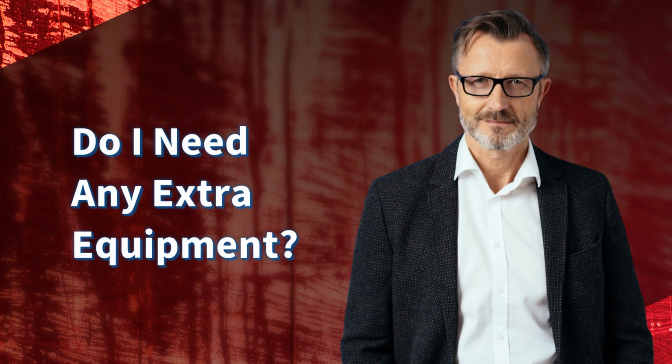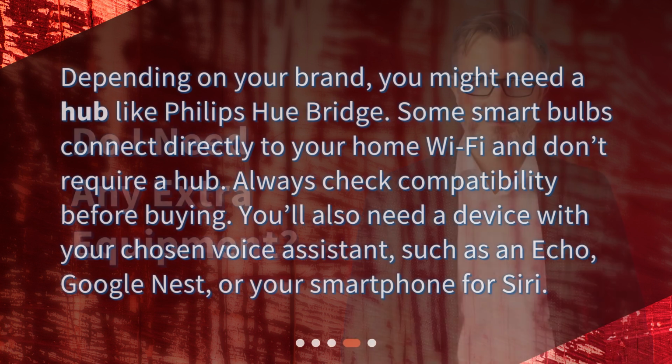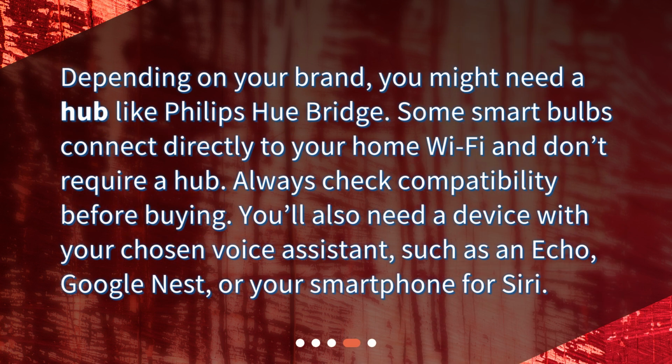Do I need any extra equipment? Depending on your brand, you might need a hub like Philips Hue Bridge. Some smart bulbs connect directly to your home Wi-Fi and don't require a hub. Always check compatibility before buying. You'll also need a device with your chosen voice assistant, such as an Echo, Google Nest, or your smartphone for Siri.